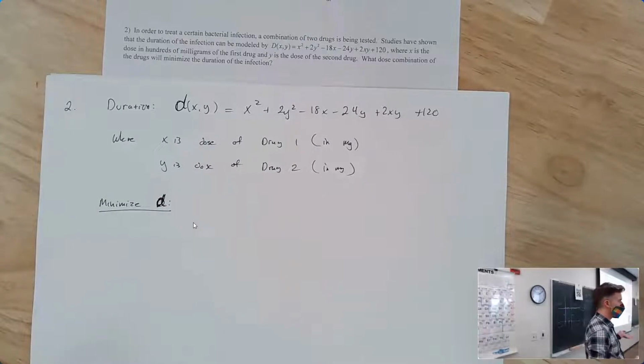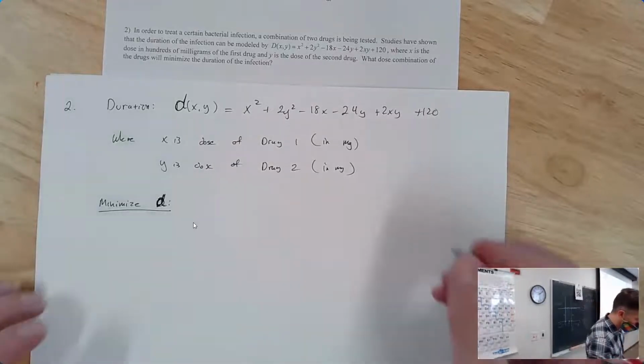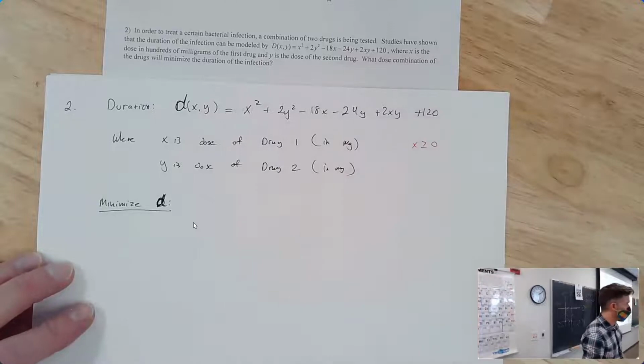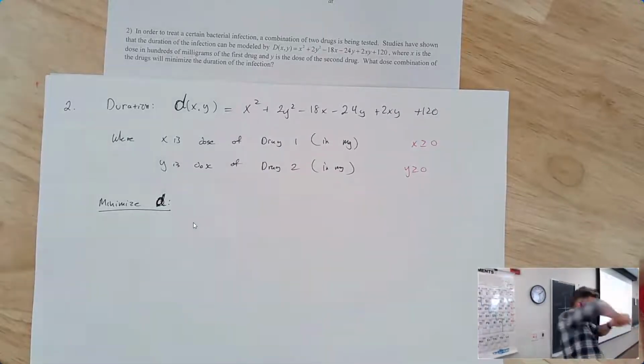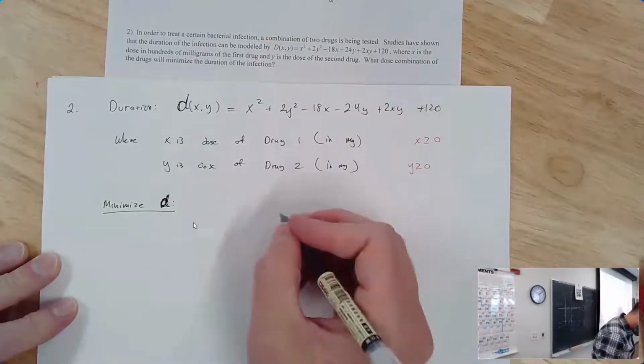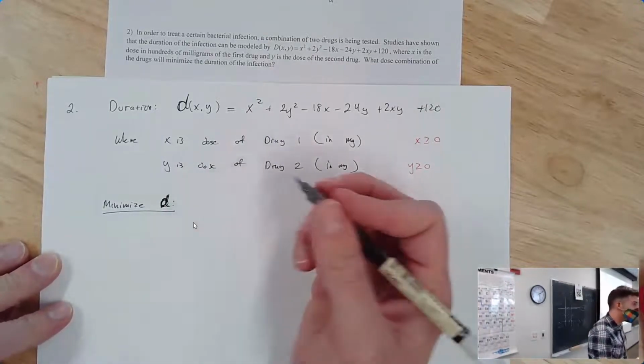To minimize a function, we have to find the critical points and then see that, hopefully, we actually get a minimum, right? Notice this isn't a global max or min problem because they didn't give us a domain to work on. Something to consider, and hopefully this isn't an issue, is that it wouldn't make sense to have a negative amount of a drug in milligrams. So even though they didn't give us a domain, we should be thinking that x probably needs to be greater than or equal to 0, and y probably needs to be greater than or equal to 0. Otherwise, we're going to have problems. Like, I can't give you negative drugs. Take the drugs out of your body. I can't do that. So let's find the gradient and set it equal to 0.